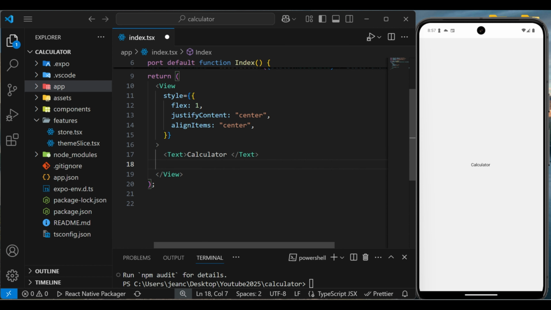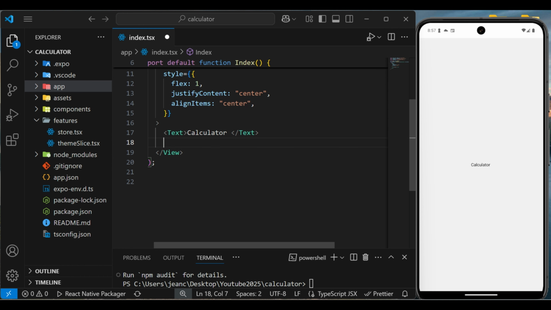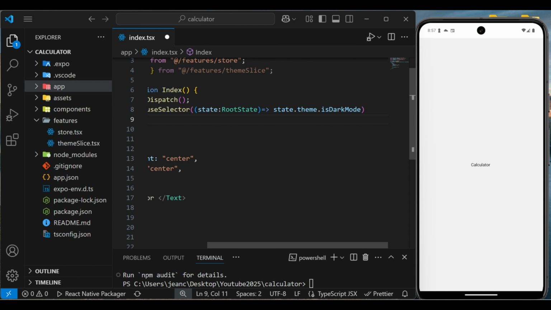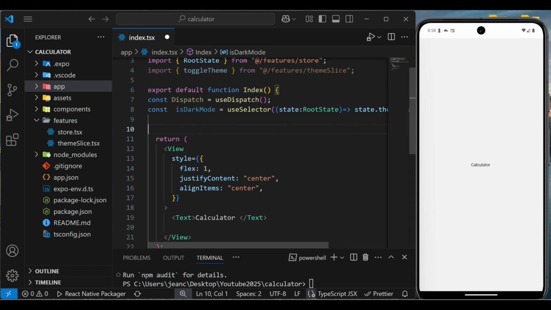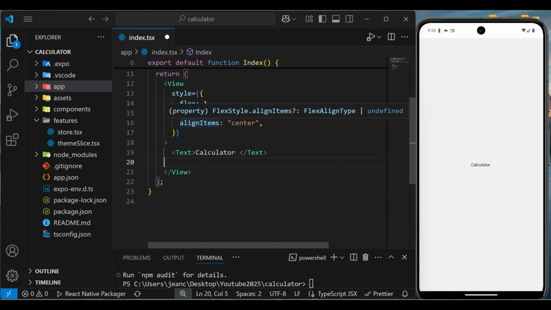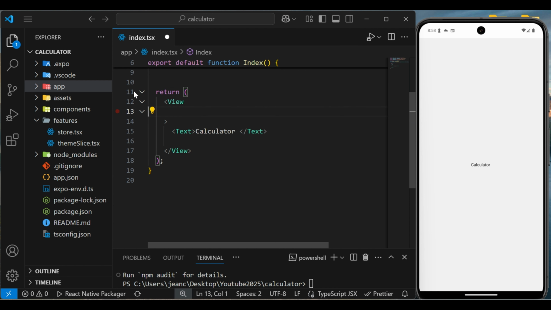First, let me create a function here which will help us to handle a value in the switch. Before doing that, I just want to add some values here. So let me clear all this stuff. We don't need it anymore.